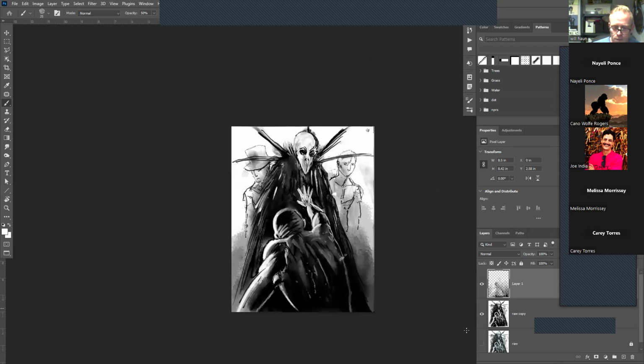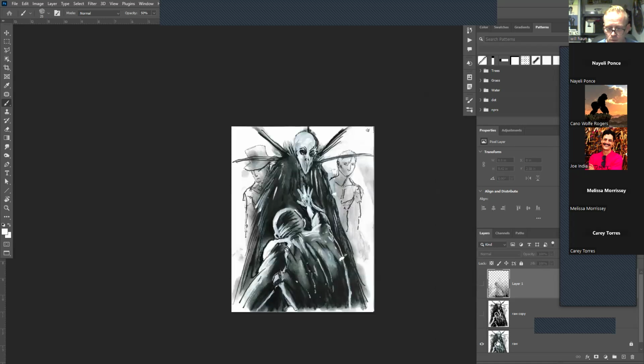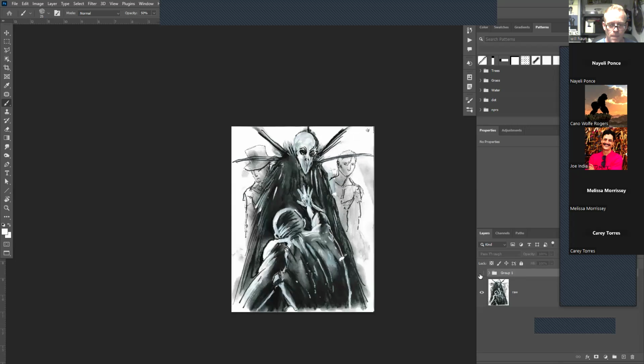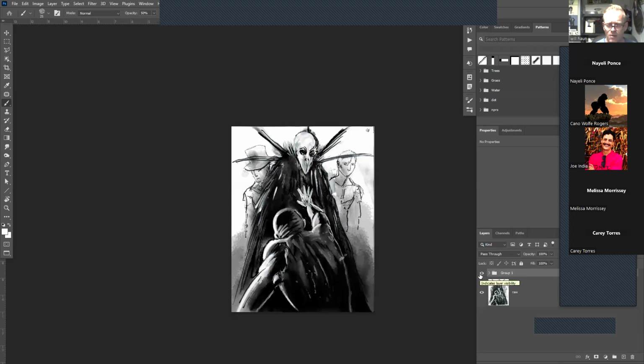So take a look. Here's where it was. I don't know how long that took. Let's say 5 minutes. I'll dump these into a folder, that way we can really compare before and after. So here's my original scan. 5 minutes later, I'm into this. Now, is it done? Is it perfect? No, not even close. But you can see that this process can go pretty fast depending on what you're trying to do.